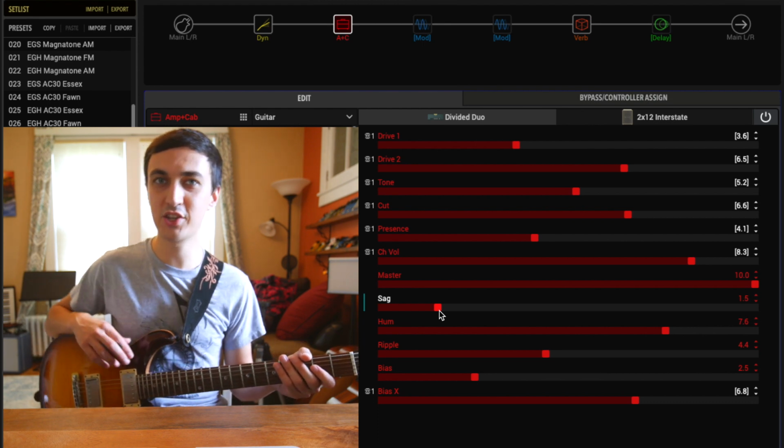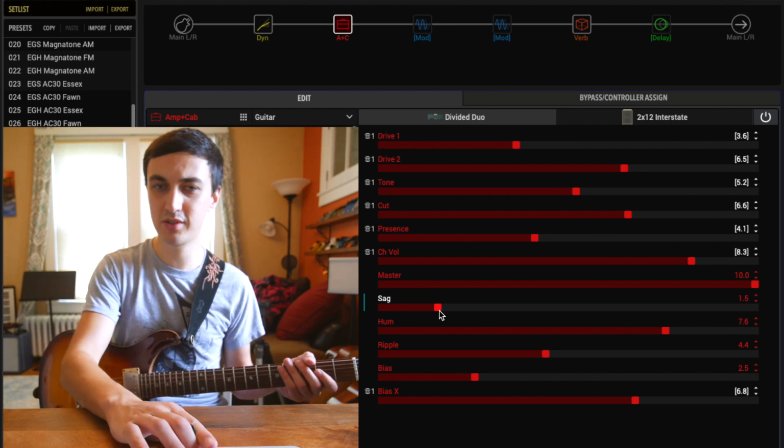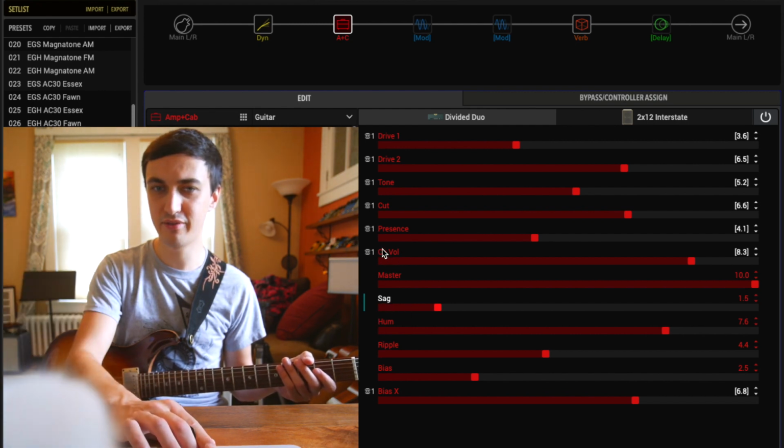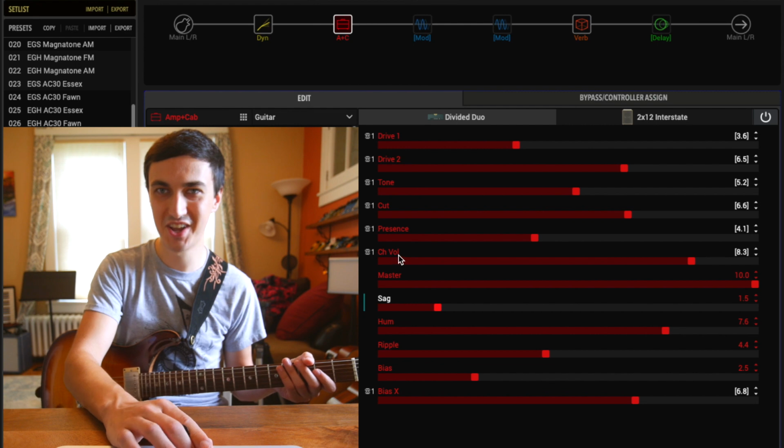There is a volume change when you adjust this parameter, so if you want to set this up with a foot switch trigger, you should be setting it up alongside a channel volume control.